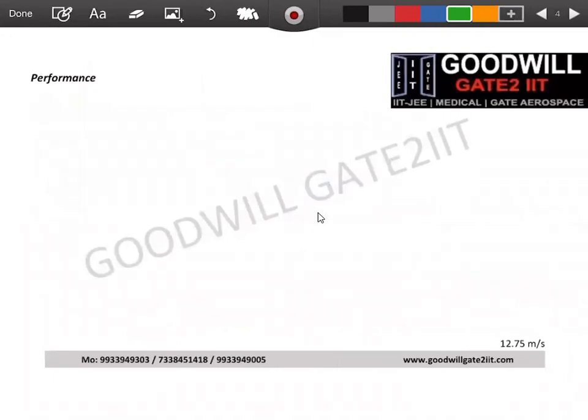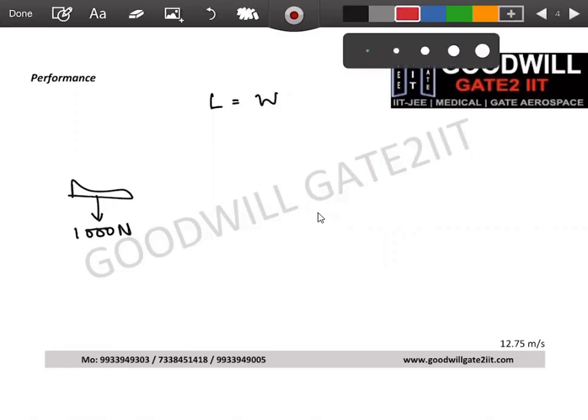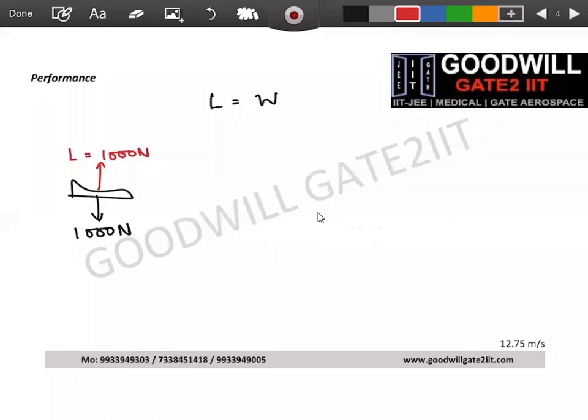Now, let's talk about why we are doing all this. All right. So you said that lift should be equal to the weight of the aircraft. Correct? And you have an aircraft whose weight, I'm just giving an example now, let's say is 1000 Newton. Guys, please listen to this part. This is an important theory. So no matter what, if I want to maintain steady state and level flight, my lift should be equal to the weight of the aircraft. These are cruise conditions. Your lift should be equal to the weight if you want to maintain the same altitude.